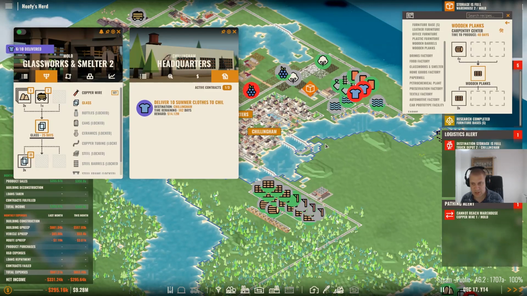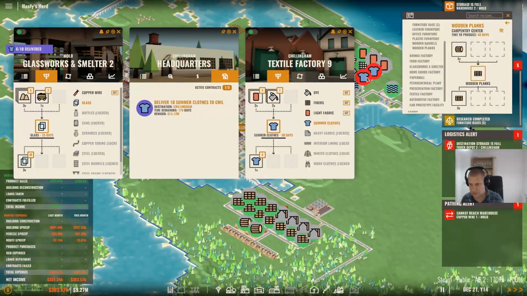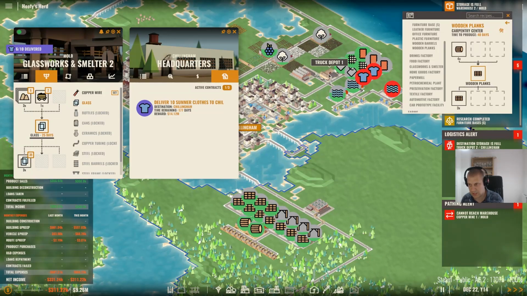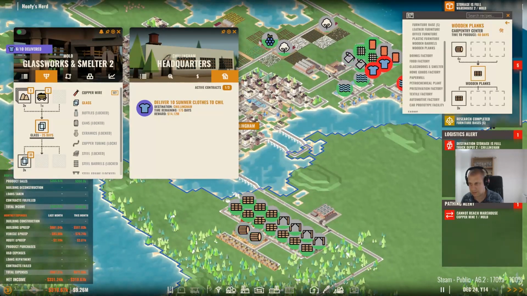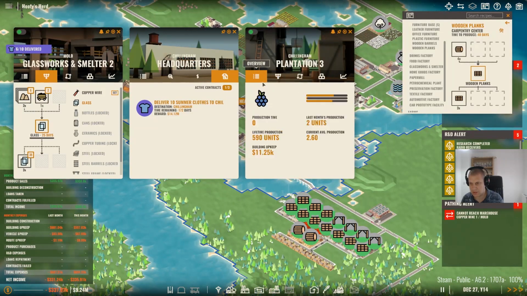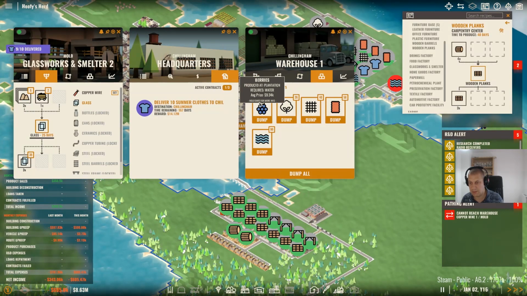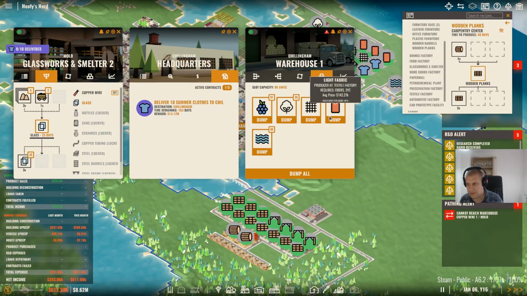So we have delivered 6 out of 10. We're just waiting for the remainder, which is for some reason waiting for dye yet again. Which is strange, because grapes have plenty of water, but they're not delivering. And I think it's just because the warehouse is full of grapes. It is berries even. Got plenty of light fabric as well, and fibers.